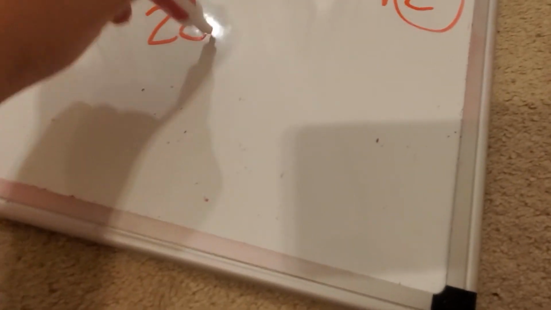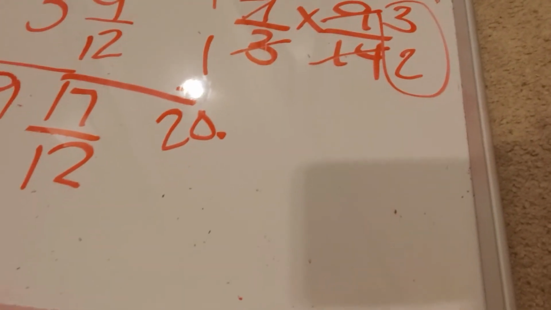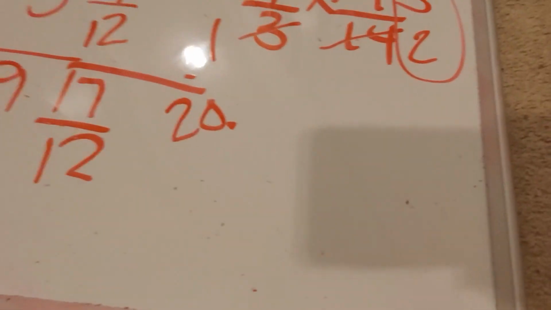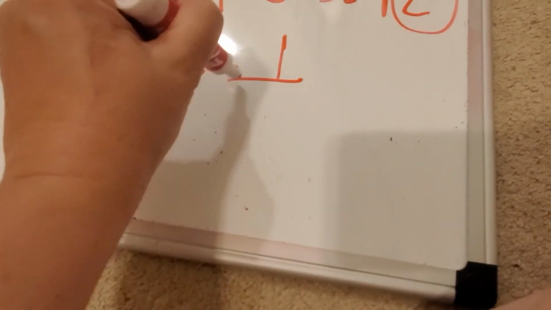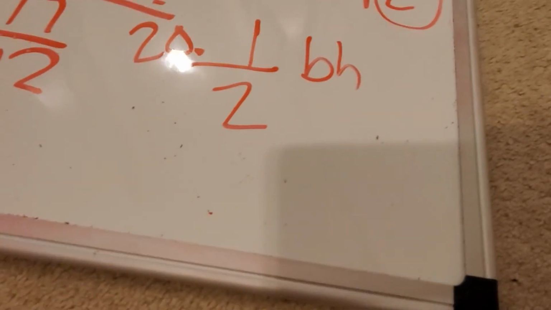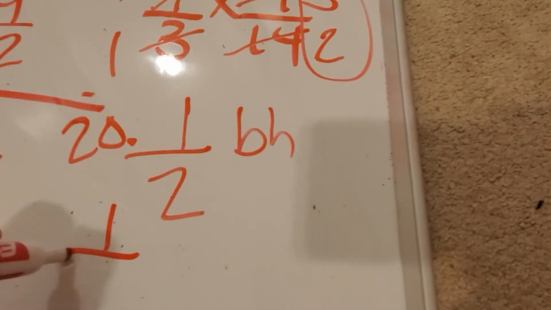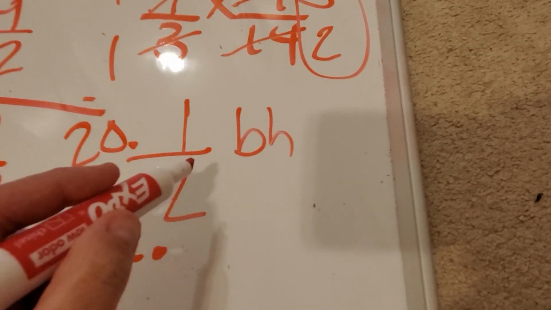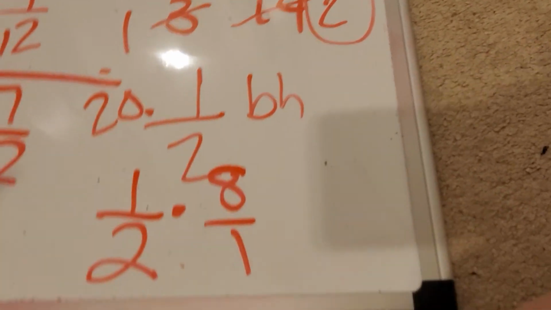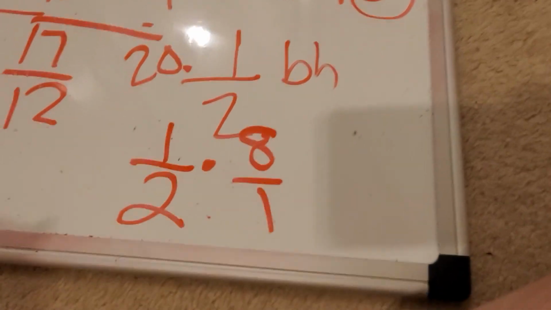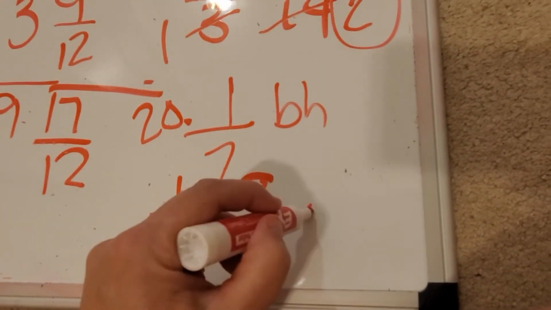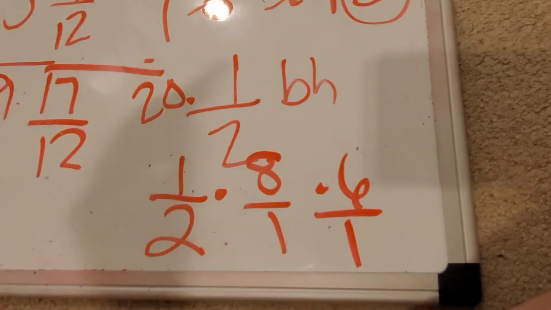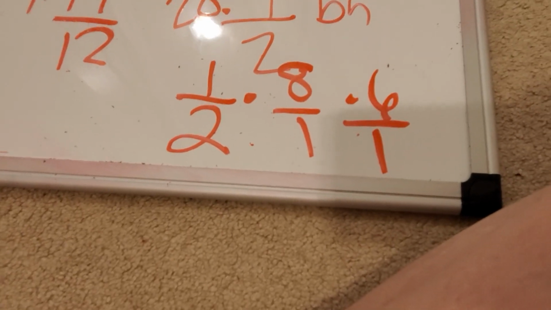20, you're just finding the area of the triangle, because the triangle is what is shaded. So we've gone over in class 1/2 times base times height. The base is the bottom. So 1/2 times 8 over 1. And they tell you that the height is 6, so 6 over 1. All right, so multiply those 3 numbers out.